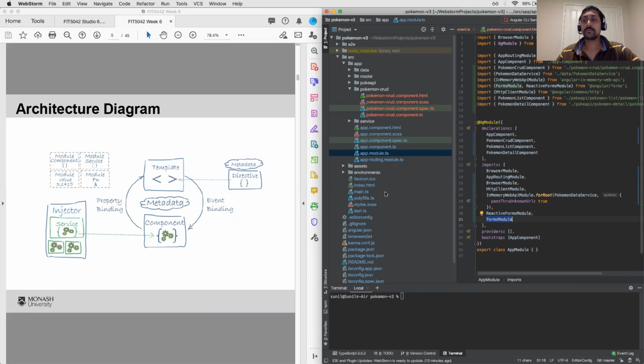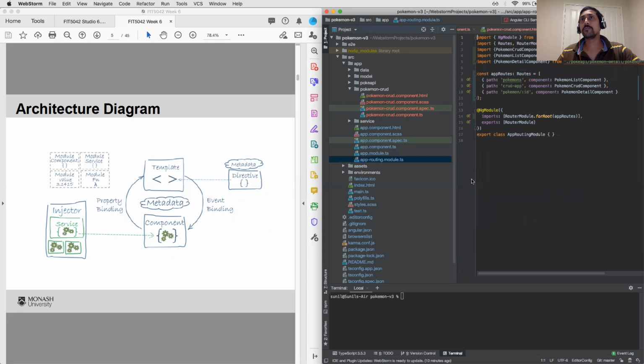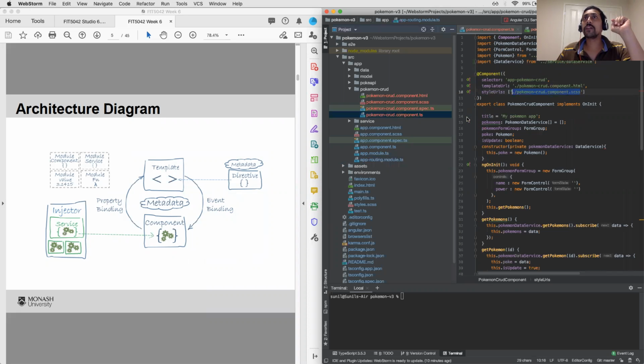All right. So this is your MVVM architecture, with the routing providing which component to be displayed based on what path. And in the app module, you have the dependency on the routing module. If anything is a module, you'll have the decorator @NgModule. If it is a component, you'll have the decorator @Component.